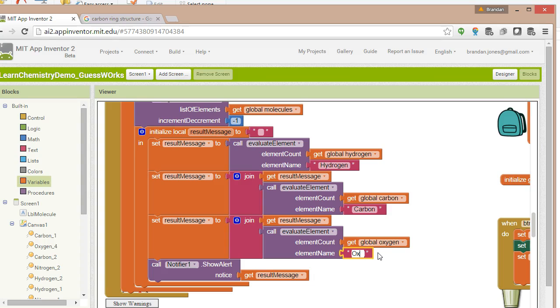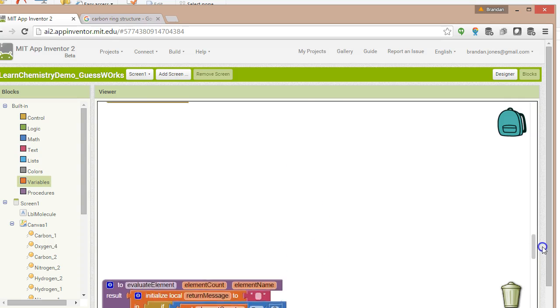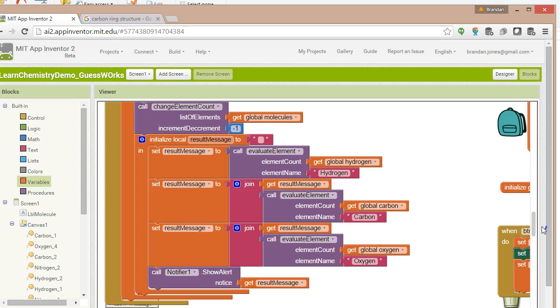Now think to yourself, do you see how quick I was able to duplicate carbon into oxygen by simply calling the same method? It would be equally easy to set up hydrogen, or I'm sorry, nitrogen, or any of the other elements. You see, when we have everything nicely encapsulated into a method like this, all of that logic, we don't have to copy and paste all of that detailed logic. We simply have to call this method, but pass in a different element count and element name.